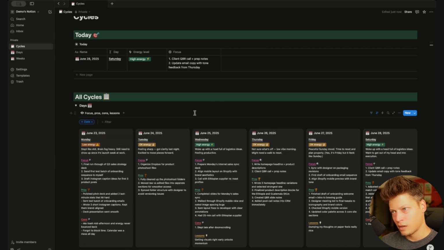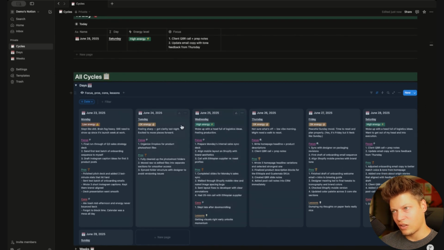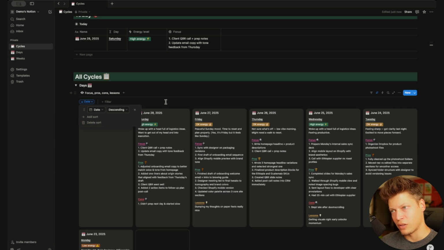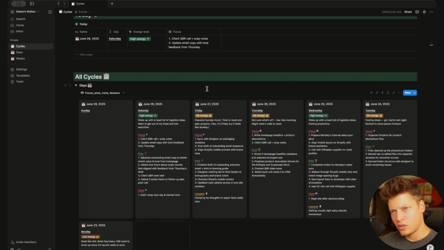Delete. And the sorting in this case is done from earliest date to latest date, because that makes sense for the weekly display. In this case, we want to be showing the latest day first. So let's change the sorting from ascending to descending. And the next thing that we would like to do is just to have a limit on how many items are loaded here. And this is another advantage of having a view of a database instead of a database page.